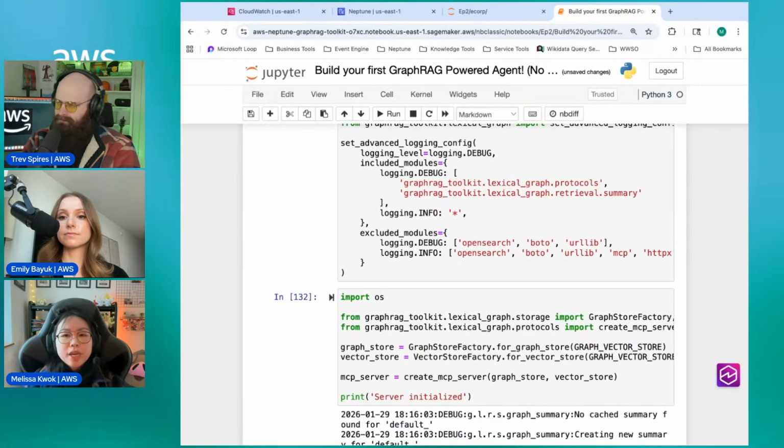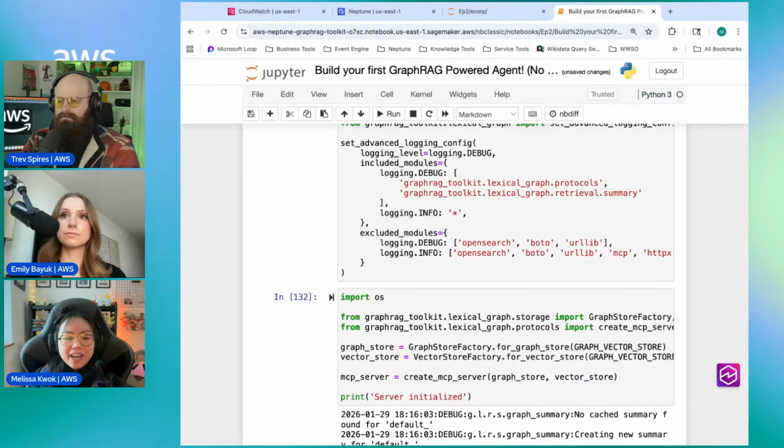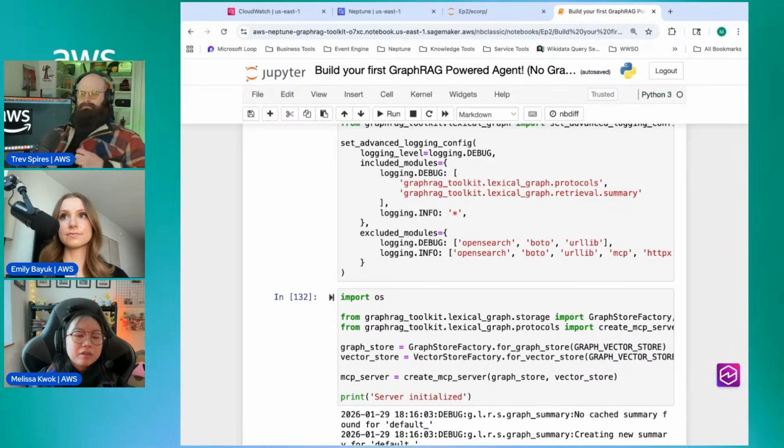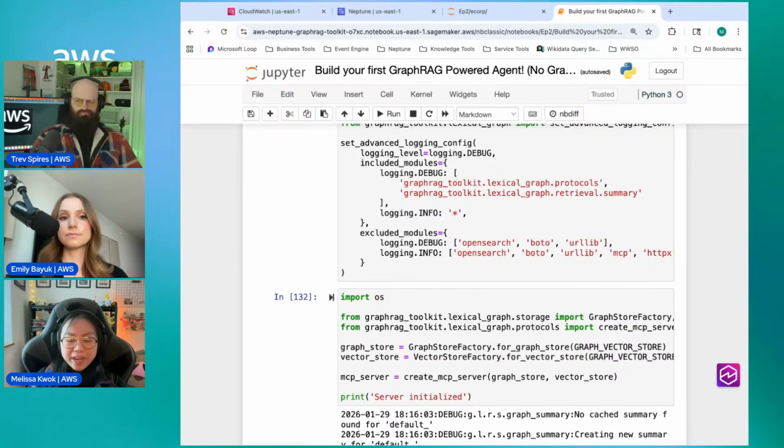If you have a situation where maybe you have multiple distinct corpuses of information, what you can do is expose one tool per distinct graph for your GraphRAG. So you might have a repository of information about example corp, which is what we have here.